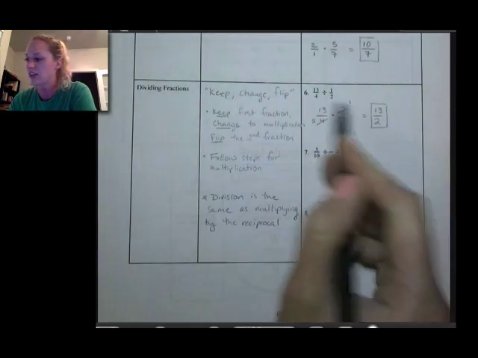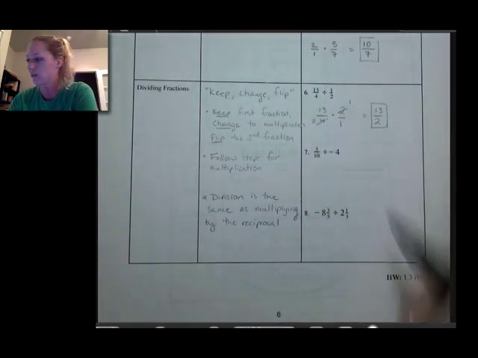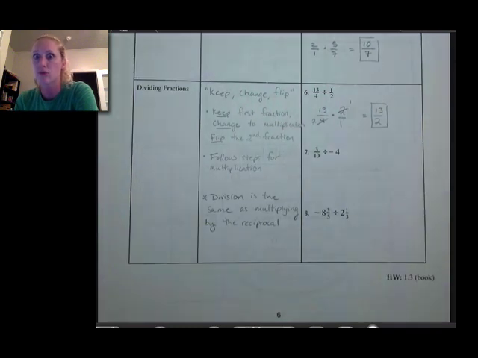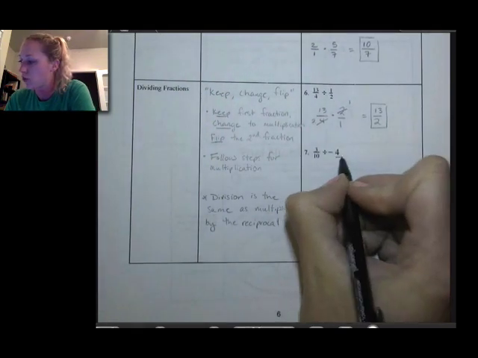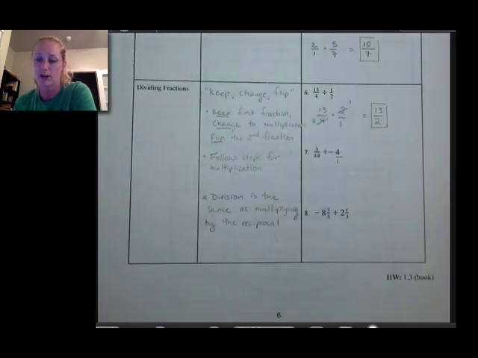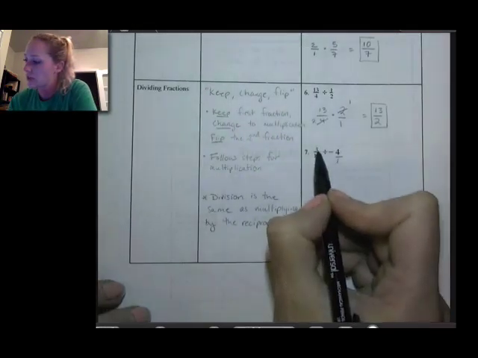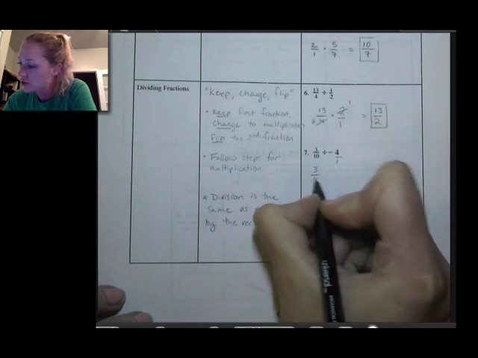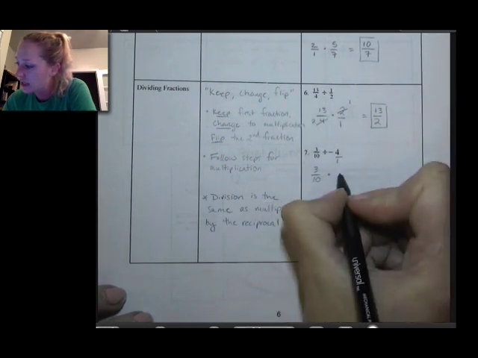Okay, this is kind of the faster way, you guys. I like to do cross-canceling by actually just crossing out the numbers and putting what the new one is after I've divided out the common factor. Okay, integers. Remember, we can always put them over 1 so that when we're working with fractions, we can abide by our usual fraction rules. So keep the first fraction, change to multiplication, flip the second one.